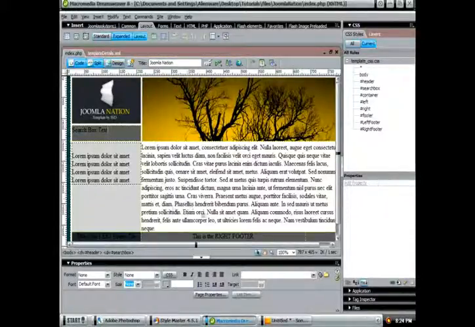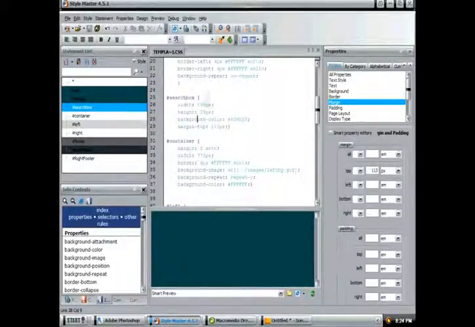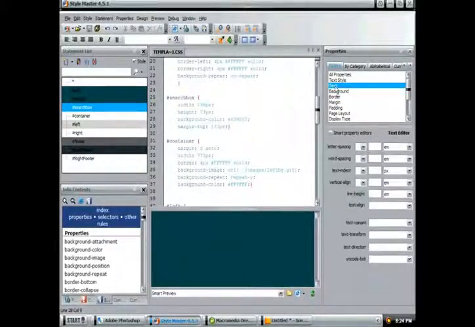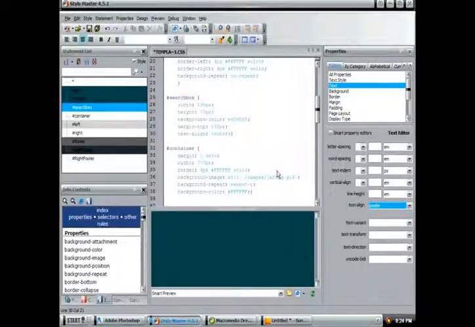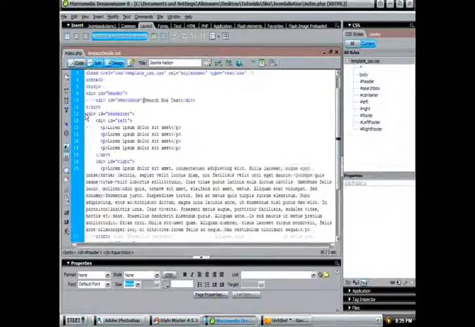Now, one more thing we want to do is center this text, because this is going to be a module position for our Joomla search. So we want it centered so we don't have to worry about it in Joomla itself. So I'm going to go back, make sure we're inside search box, text align, center, save it, and there we go. It's aligned to the center. And later on we'll add the margins to the actual search box and those kinds of things just to get this perfectly centered. But that's pretty much all the divs.